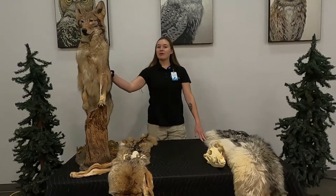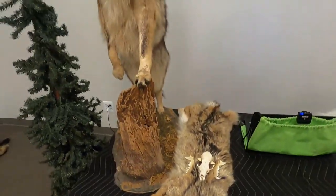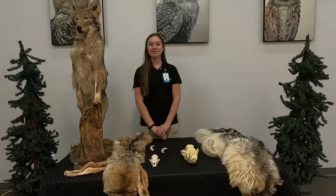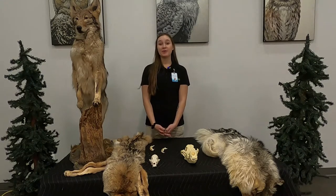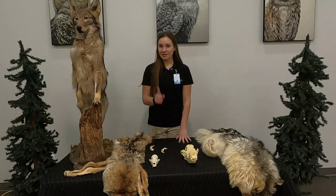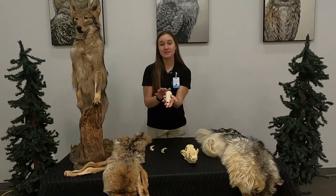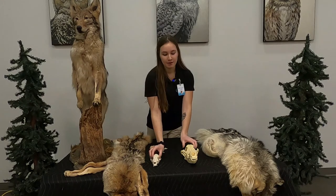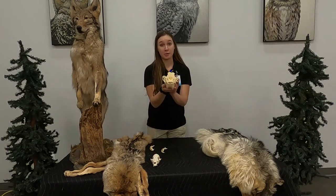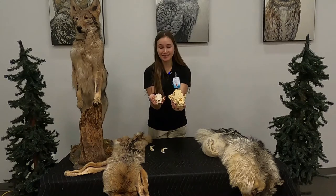Let's focus on the coyote right now. The coyote — what's the first thing that you think of when you look at this coyote? Yeah, it kind of looks like a wolf, am I right? Let me show you something. This right here is a coyote's skull. It's cute, it's small. Now this is a gray wolf skull — it's large and strong. Put them side by side and you can see the differences.